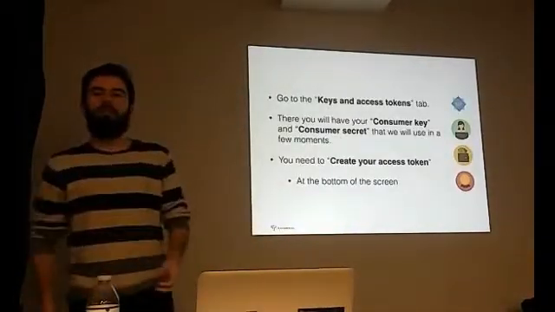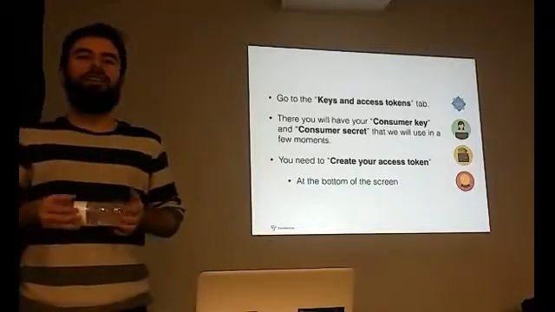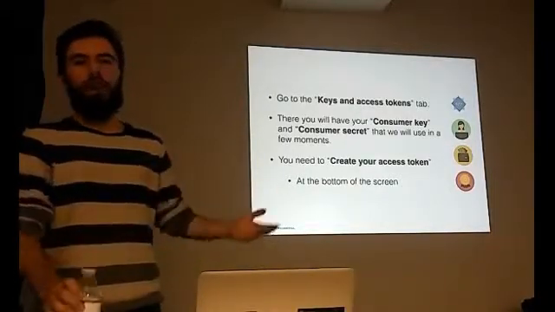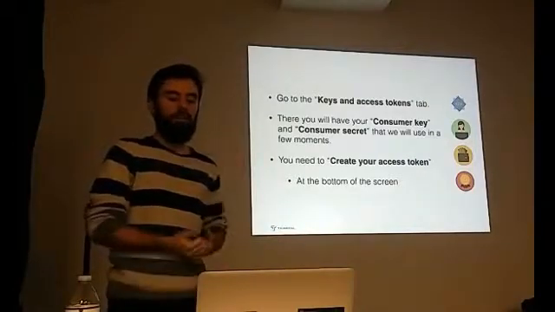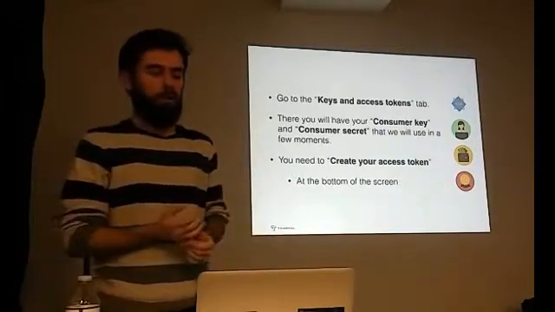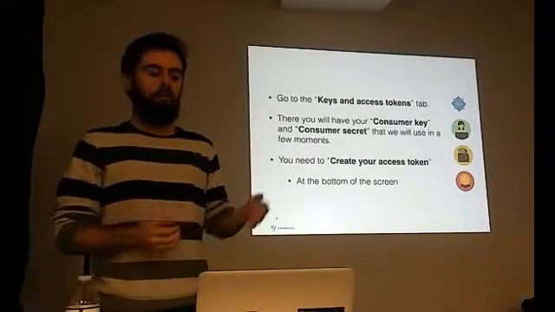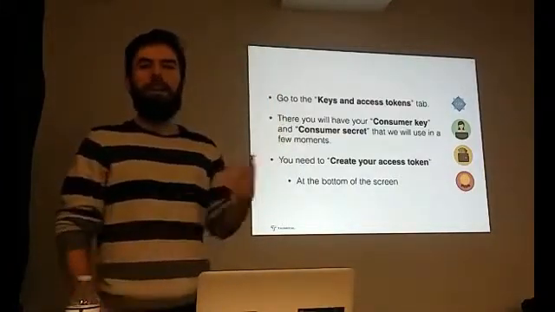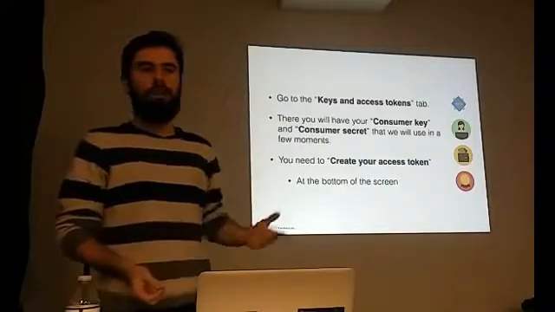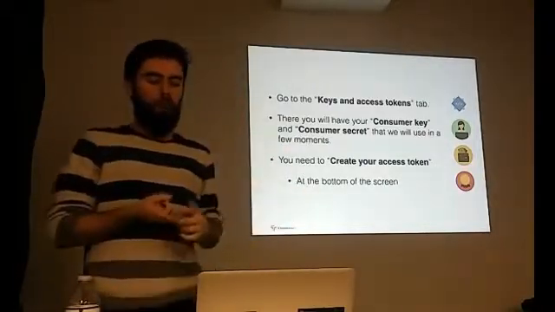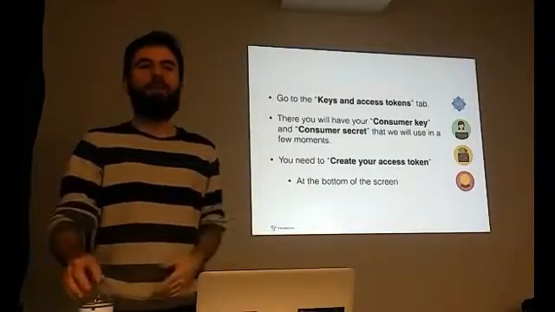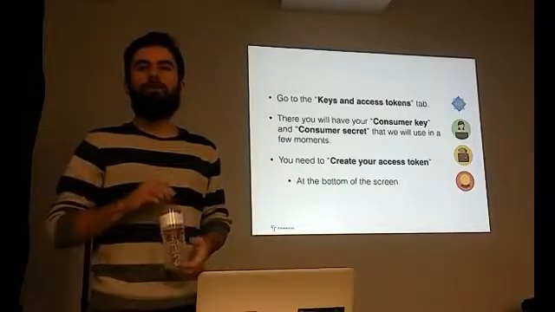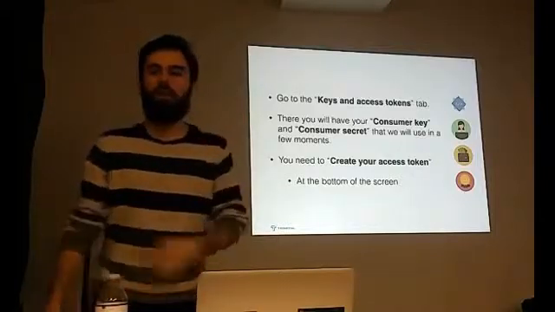So now, the reason we created this is because we need a way to access Twitter's API. Twitter's API is protected by authentication, and for that you need to create your app, and in there get your consumer key and your access token. If you go to the Keys and Access Tokens tab, you'll find your consumer key and consumer secret at the top. If you scroll a little bit to the bottom, there will be a button that says Create Your Access Token. Please click on that, and you also get your access token and access token secret. We'll end up with 4 different codes, 4 different tokens that we're going to be using later.